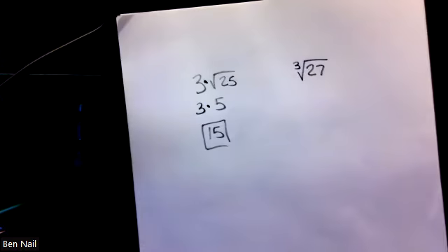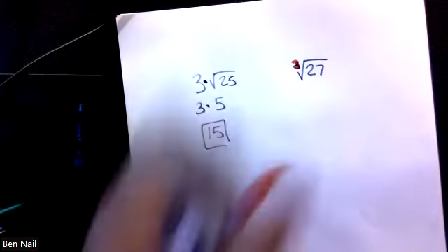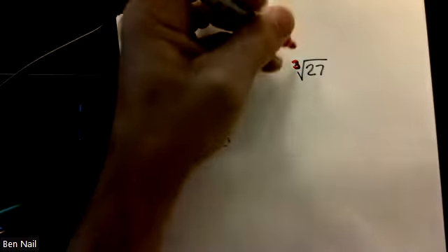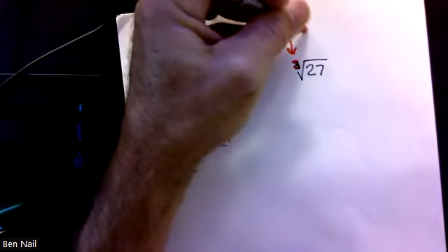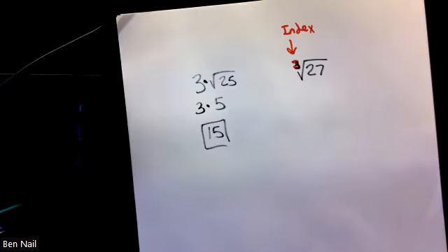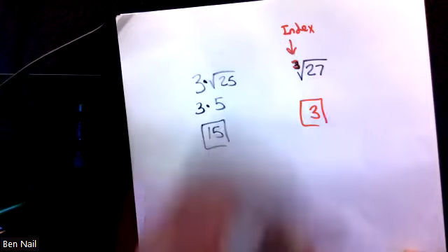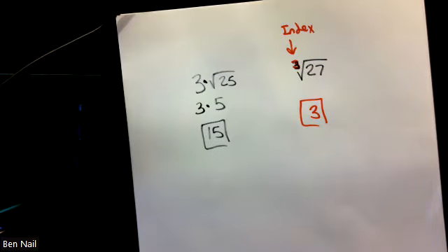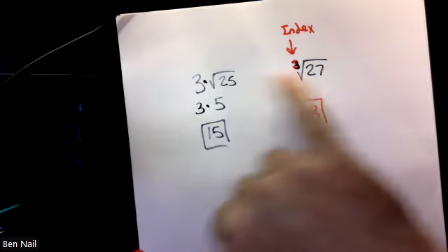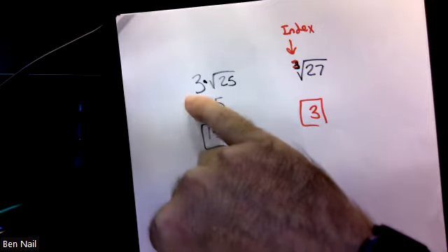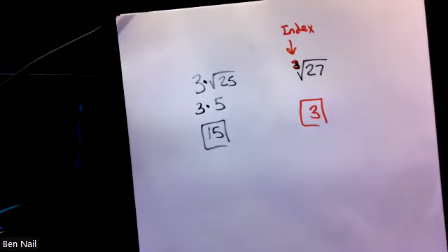If the number is smaller and kind of above, that's called an index. And it changes your root. So now we're dealing with a cubed root. The cube root of 27 is 3. So pay attention to the difference between a multiplier and an index. They will have you simplify some and they'll put a number out in front, full sized, not an index. So be aware of that.